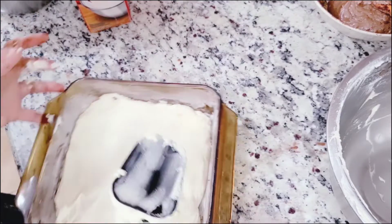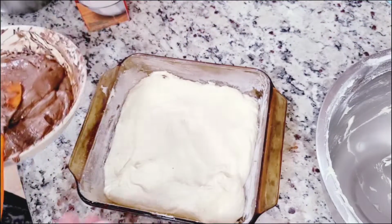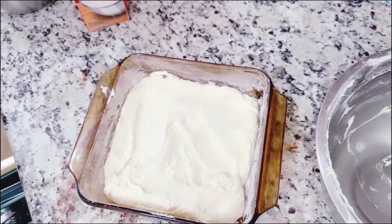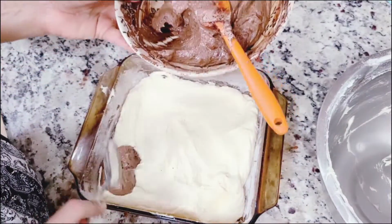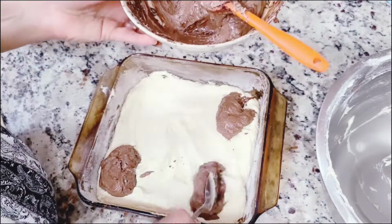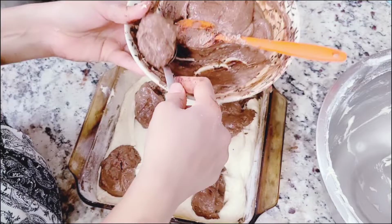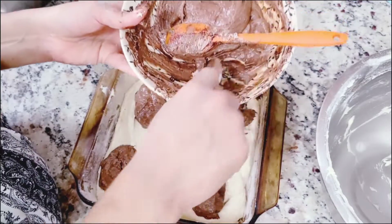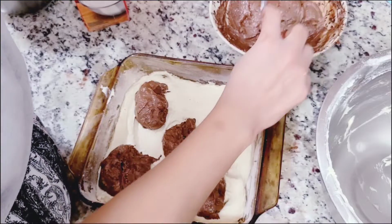If you are doing this in cupcakes, you can use a little toothpick to swirl in that chocolate. You want about half portion of your yellow and half portion of your chocolate, and just swirl it all in. So I am just plopping this all in, and then I'm going to use a butter knife to swirl this all together.